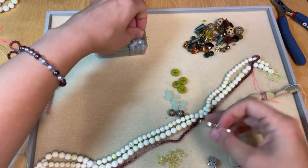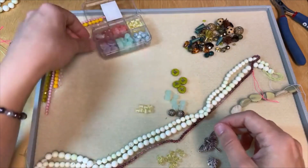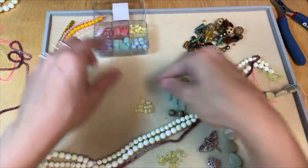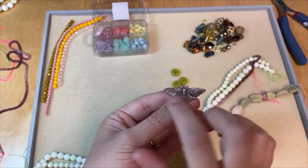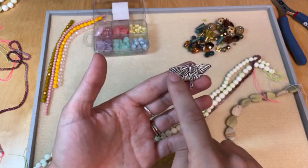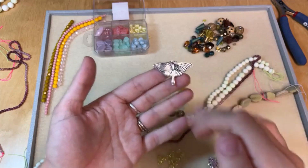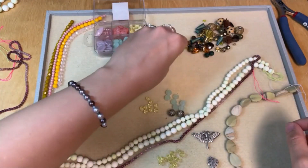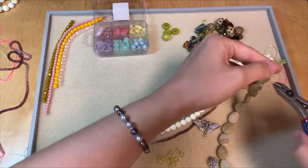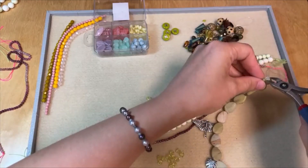I cannot stop using this Luna Moth — I've made earrings with this one. I want to make more earrings because it's just perfect for earrings, and there are so many little places to add drops, links, or make multi-strand designs. You can also punch holes in these. I'm thinking I want to do one of these Butter Jasper beads as a drop because they're really fun. They're all so different — decisions, decisions!